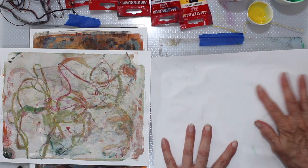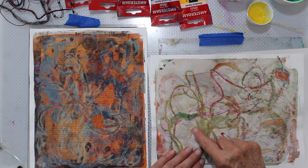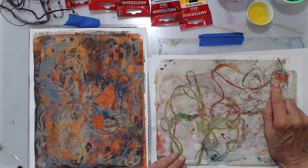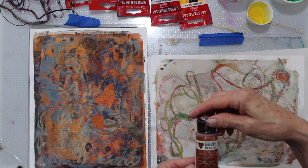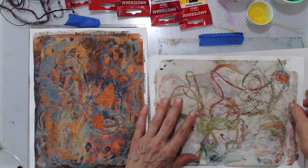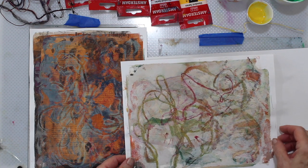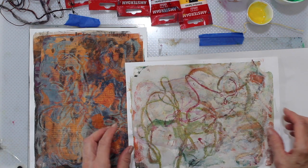Okay, while that's sitting, this is sort of the result I want to show you. These strings were dipped in greens and reds and some yellows. And I think it's this one here — it's just a folk art metallic, I think it's copper by the look of it. So there are some other layers underneath here, which you can see, and some wrinkles. But look at how beautiful that is — it would make a great background for something figurative maybe.